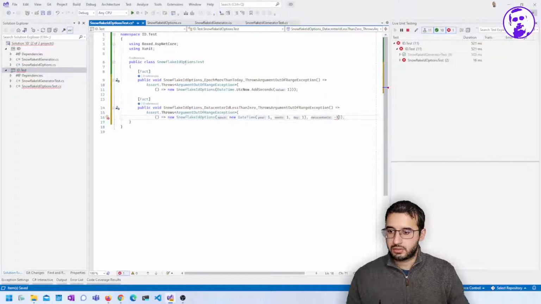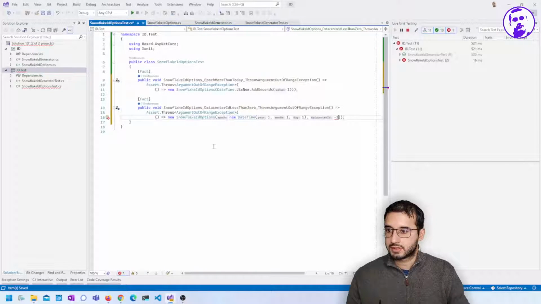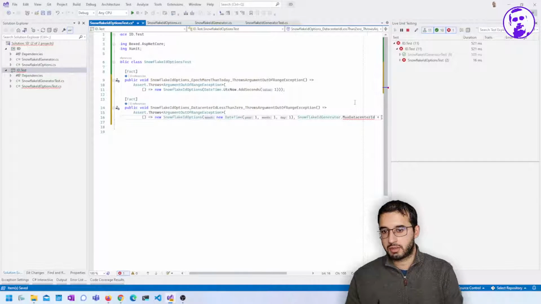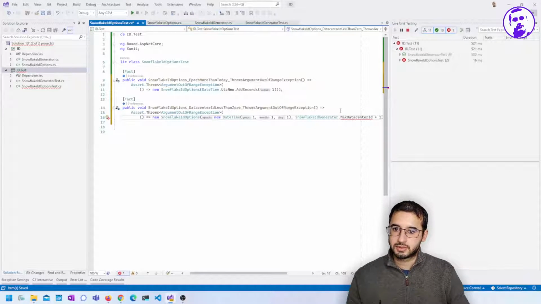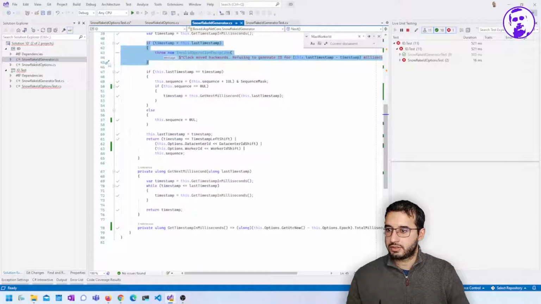Data center ID, what's the maximum data center ID? Is more than max data center ID. I don't know what that is. Max data center ID +1. Should I just make that public? Yeah, let's do that.